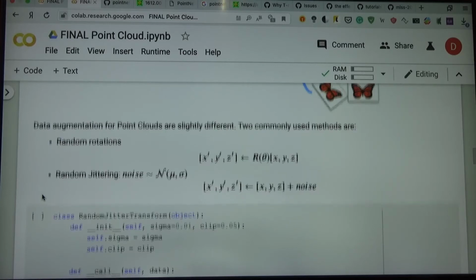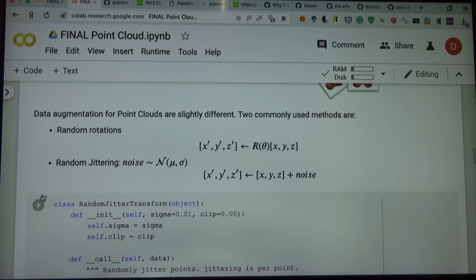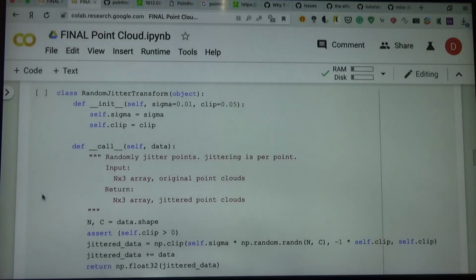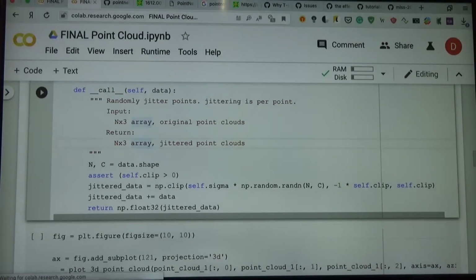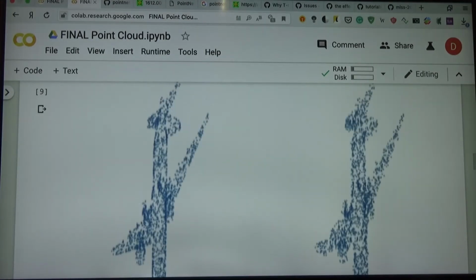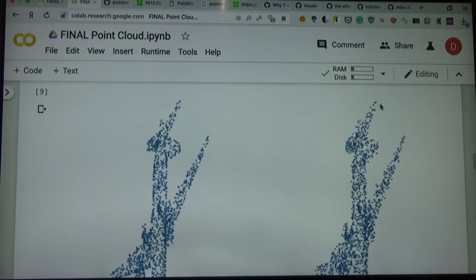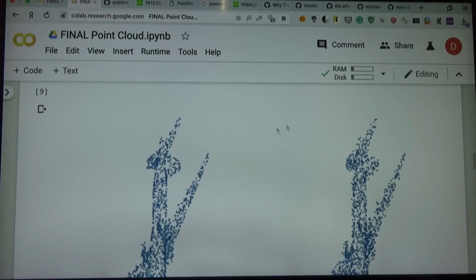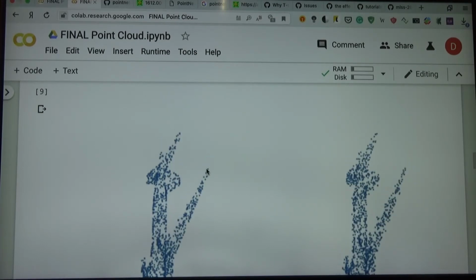Who doesn't know what data augmentation is? Okay, good, everybody knows. As you know, for data augmentation, for example for images, we use such methods as rotation, translation, random noise, decolorizing, and anything that is inside your imagination. For point clouds, there are actually 2 basic augmentation methods.